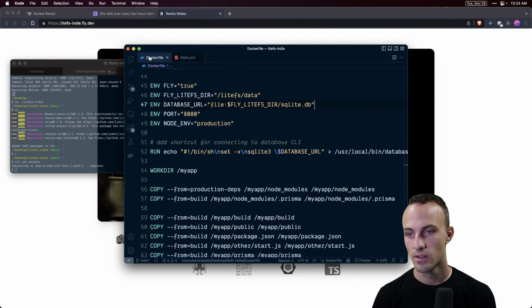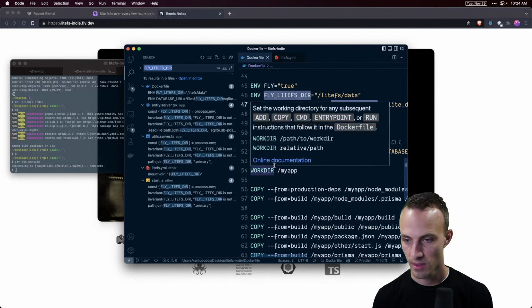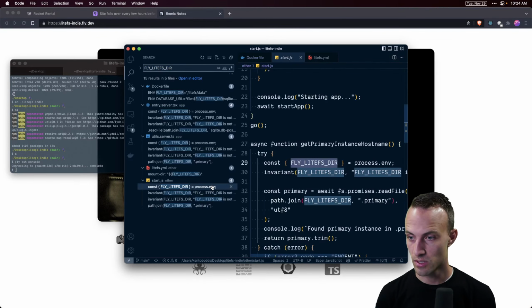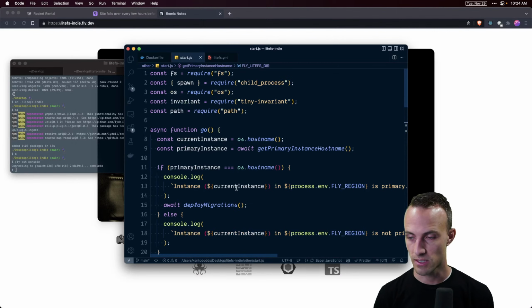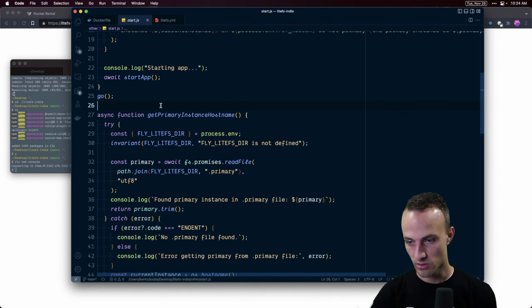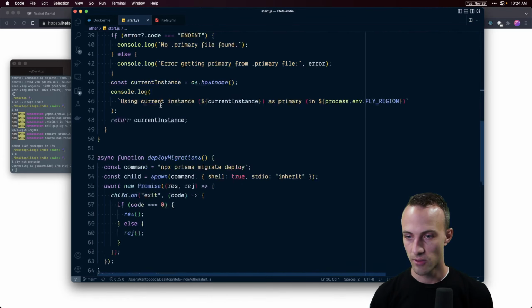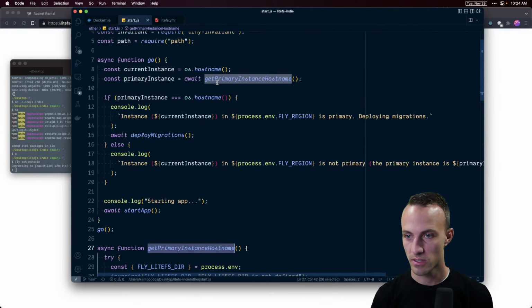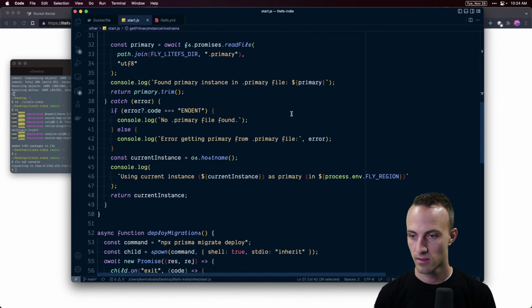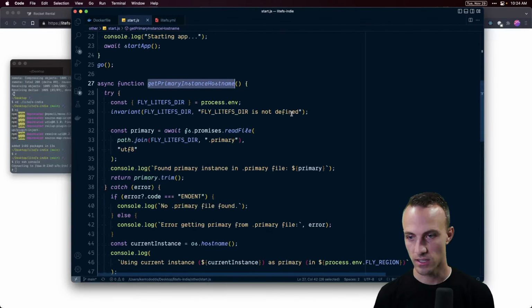And so what I think I will be able to do is just switch. Won't be able to do the LiteFS primary hostname stuff. I'll have to change this. So I'm just going to do here what I want to do in my app. So primary instance hostname. I think actually all of this will be fine. Yeah, like it'll just run this and it won't matter.